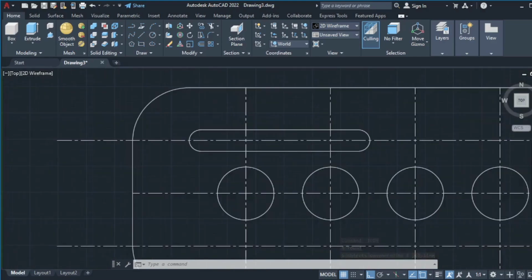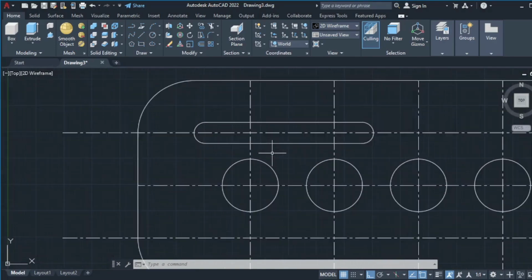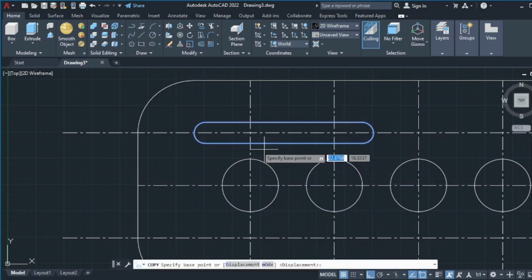Now all we need to do now is to copy. And to copy this, you click on it, then you right click, then copy. Before you copy it, make sure you pick a similar point, something similar to this line and this line, which is this.